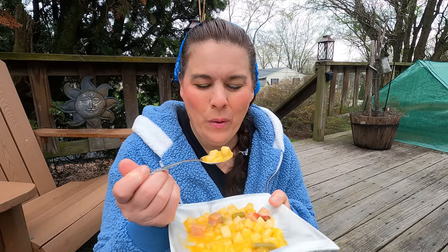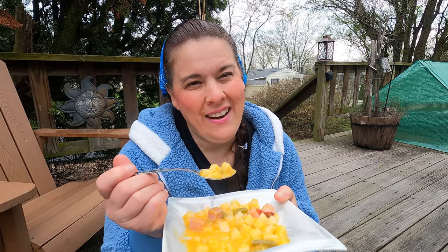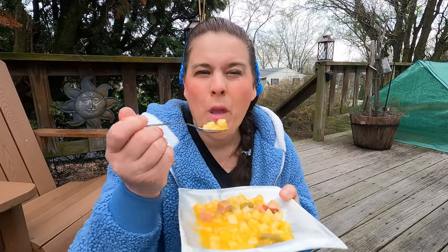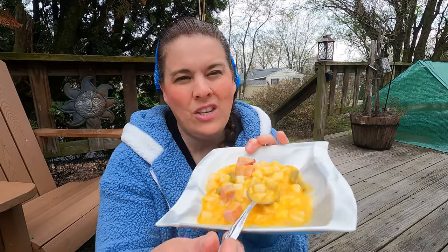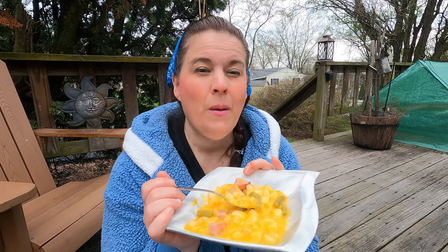How easy is it to make anything with these — even potato salad! It got kind of chilly this morning. I'm going to eat lunch and then go into the garden because I have to work on my cold frames. I might plant a couple of seeds. I'm so excited to eat — it's so hot! Hubby and I always eat together. I should have opened another can of green beans; I didn't have that many. My home-canned green beans — I'm hoping the deer won't eat them again this year like they do every year.